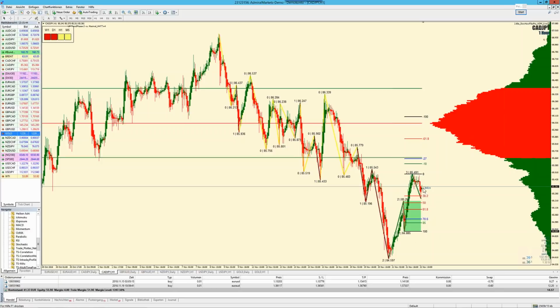I'm waiting for the next balance candle, but do you remember the second rule? Correction of at least 38% Fibonacci. Now we have around 23. We need a price close below 38, then we can make trades. But basically, this is a good situation for how you can make trades back to the red zone, and then red to red, blue to blue, green to green, and black to black.